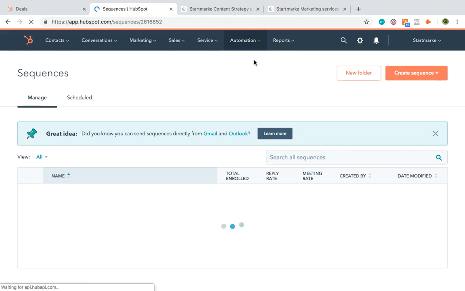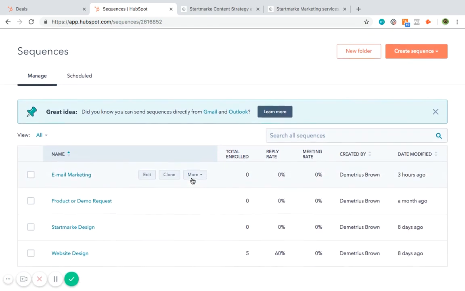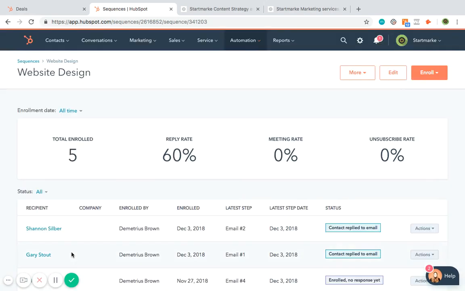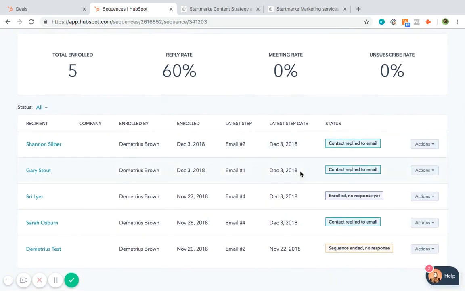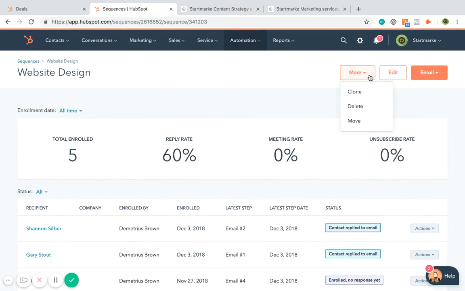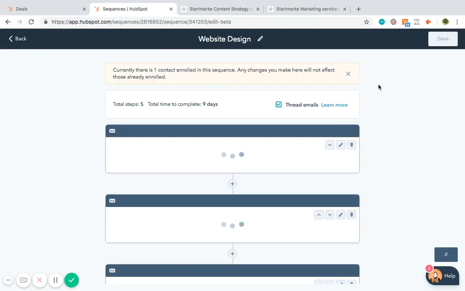And sequences is a really cool feature. So we just built out our sequences and we're still building it out. So we're just playing with it now. But the good thing about this is you can do so much with it, and this is just for automation. So I'll show you guys.